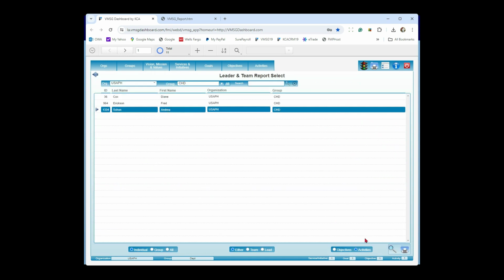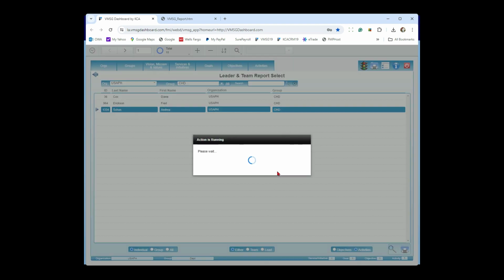And the other thing you can do is generate a report. So I want to see a report for all of the activities that Andrea is attached to here. What I like to think about is for this particular report, if I'm the community health director and I have, let's say, monthly one-on-one meetings with my team members, if I've got the people assigned to what they should be doing in the system here, I can generate this report and I give them a copy and I have a copy and we just kind of walk through the report and say, here's all the things that it looks like you're involved in. Are there any updates in here we need to know about? Is there any help that you need to get some of these things accomplished moving forward?